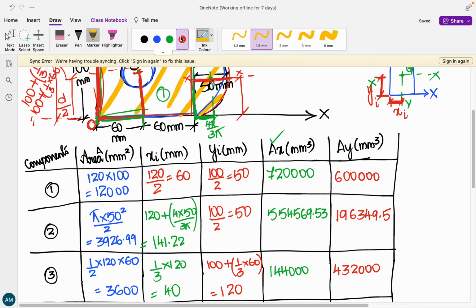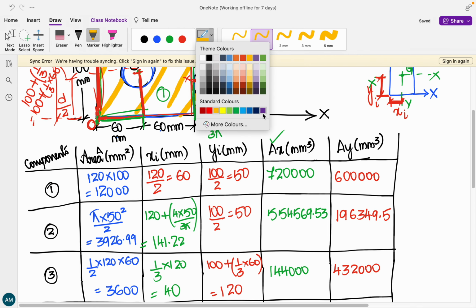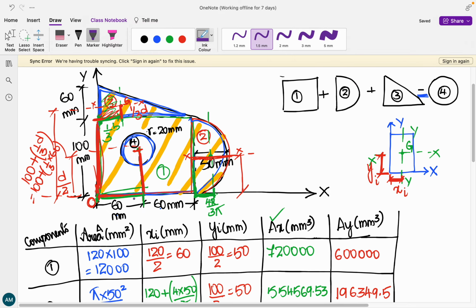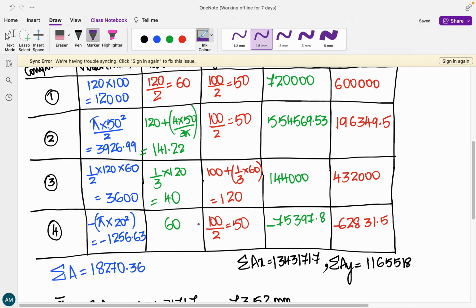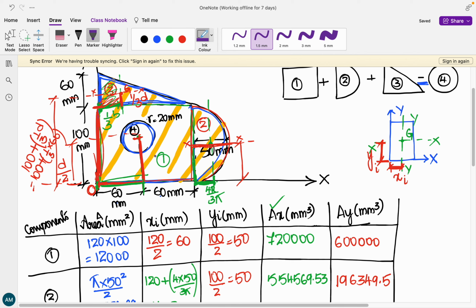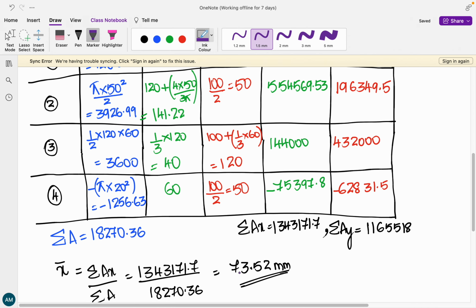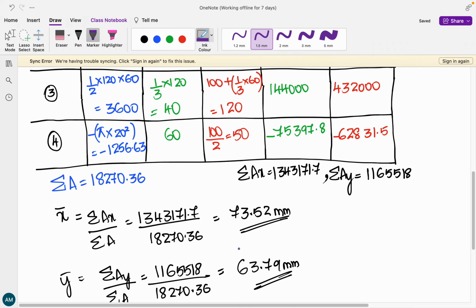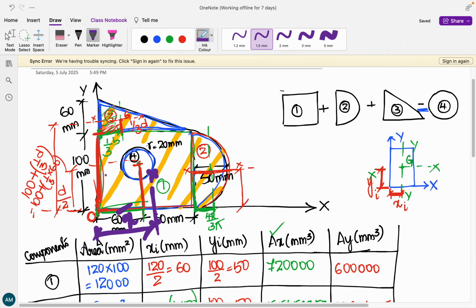It just means that over here, if you consider 6 along x bar, it is 73.52. So here it is 60. So somewhere over here I am going to consider. Okay, so this distance from here is your x bar. So this x bar is 73.52 and y bar is 63.79. So say for example, this is your y bar. So this is where the centroid of your entire composite figure is going to lie.